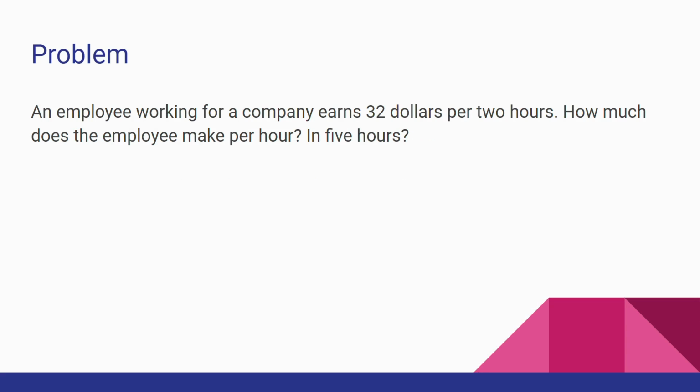So say that we have a problem. An employee is working for a company and earns $32 per 2 hours. How much does the employee make per hour? Or in 5 hours? Well, not or, and. I'll give you a moment to try thinking about this. Alright, let's go to the whiteboard and try solving.